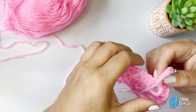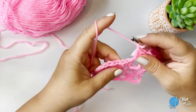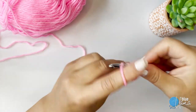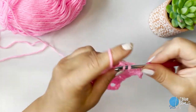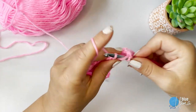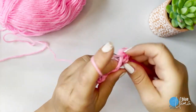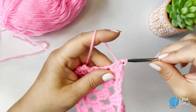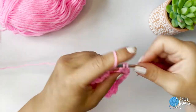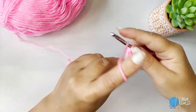Okay, that is good. And then we need to go there. So chain 1 and 3 inside, 1, 2, and 3. And again, chain 1 and 3 on the corner. This is the last corner. 1, 2, and 3. And chain 3, and again 1, 2, and 3.